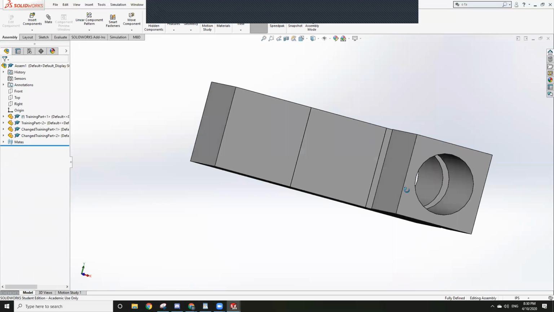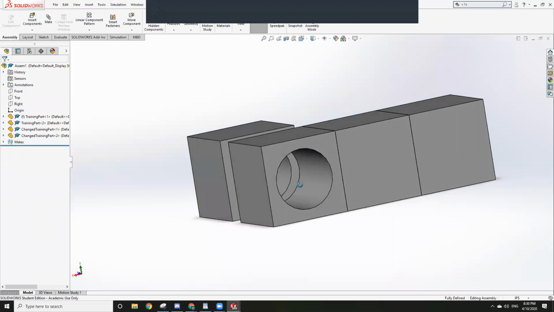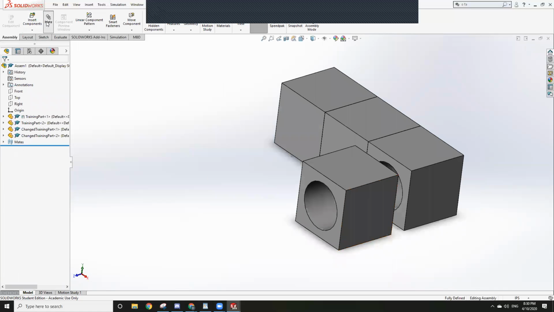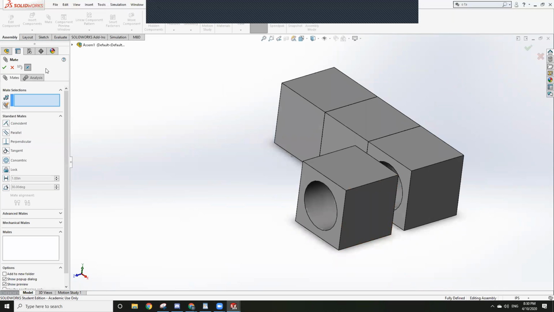So there are some very basic assembly things that you can do. There are some other mate types. There's tangent, but we don't use tangent a whole lot. That would be like if you're trying to put a bolt in a square hole and you need to somehow relate the bolt to the square hole.